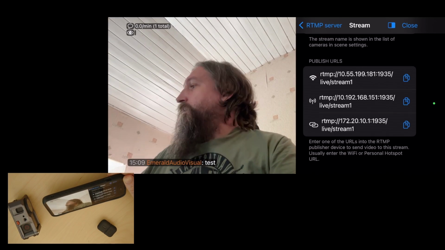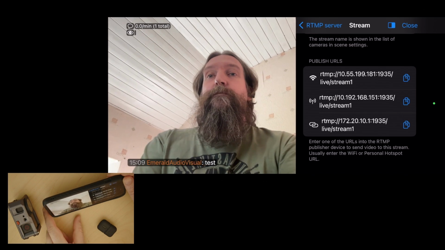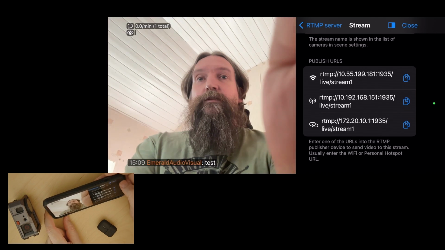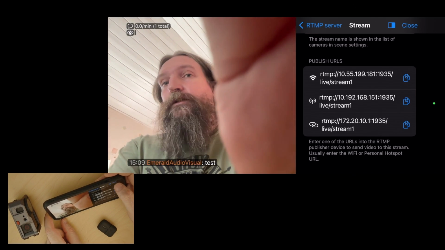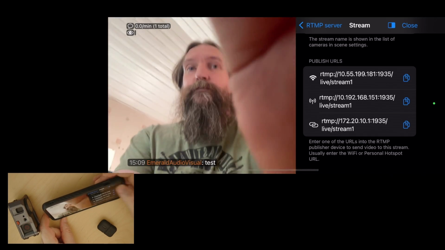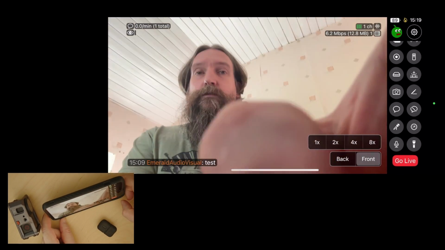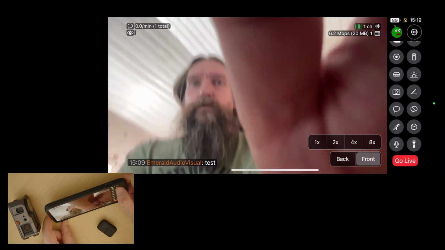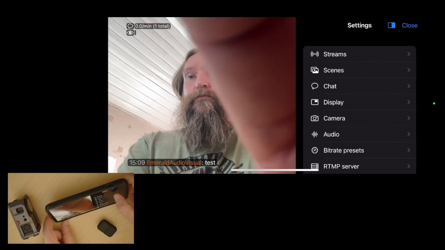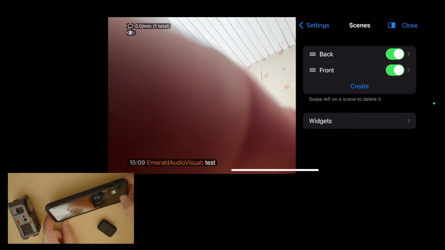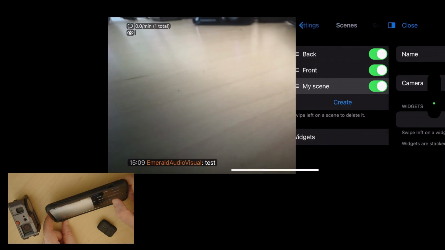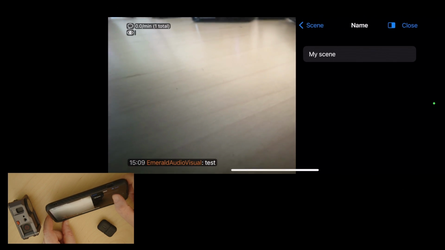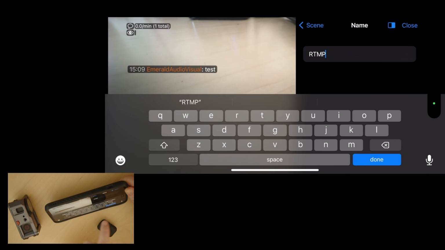Okay, you can see that RTMP has now connected. I'm using the DJI Osmo Action 4 and I'm streaming into the phone. Close this. And yeah, then what I have to do is scenes, and I have to create one, and we call this done.